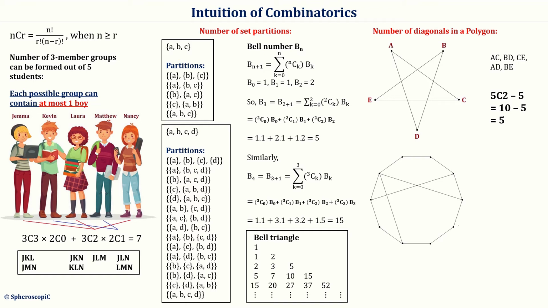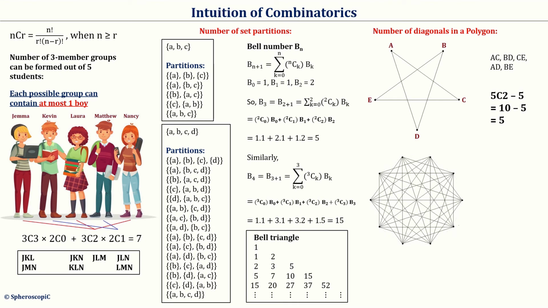Now come back to this 10-sided polygon, decagon. These are the diagonals that can be drawn in this polygon. To count the diagonals only, here also we can do similar combinatorics calculations. That means 35 diagonals are possible to draw inside a decagon. In general, the number of diagonals in an n-sided polygon is nC2 minus n.